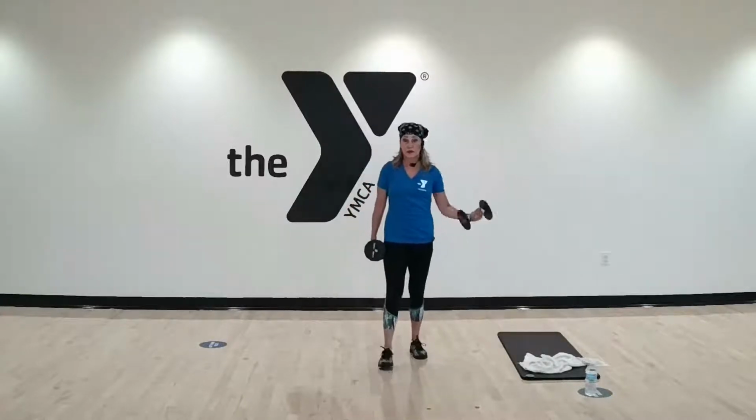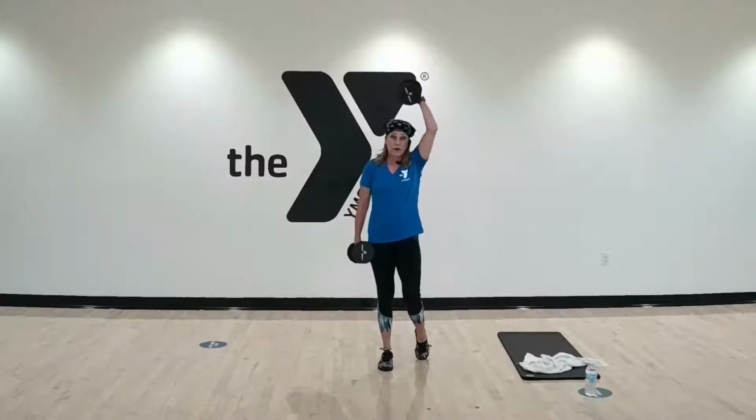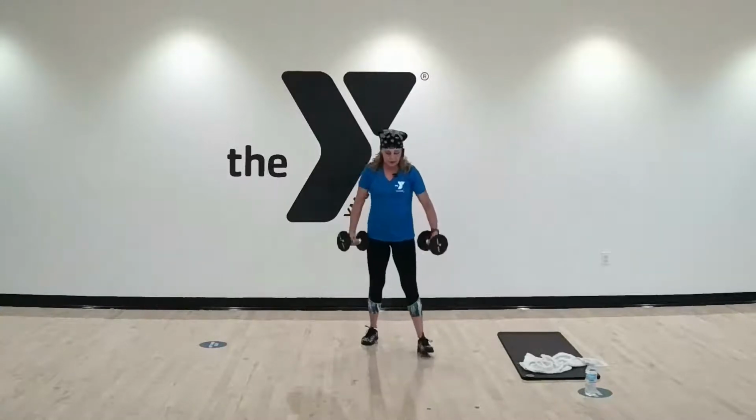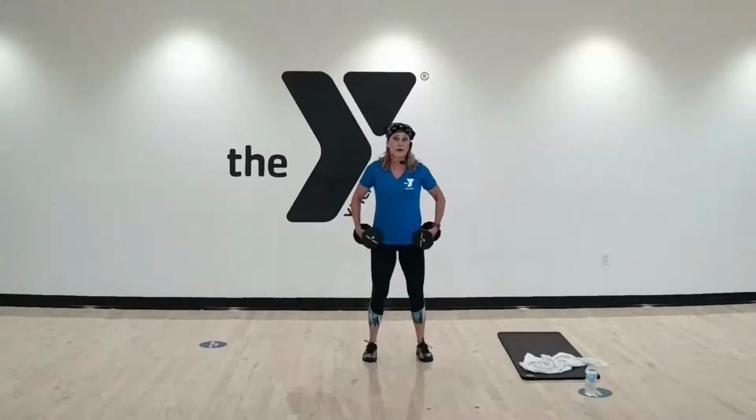All right. Biceps around the world. Remember, you have the option only to lift to shoulder height, all the way overhead. One arm at a time, both arms at the same time. Your feet are about hip width apart, shoulder width apart. You want to have a nice sturdy base, knees soft, slightly bent.